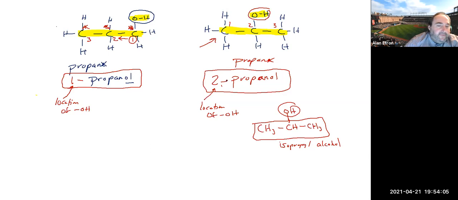Lots of different names for the same thing in organic chemistry. They have historical names, common names, IUPAC names. So sometimes you do come across different names for the same compound. But you should always go for the IUPAC way, which would be this name right here, or that name over here. Question on those 2? All right, so why don't you try one here, see what you come up with.